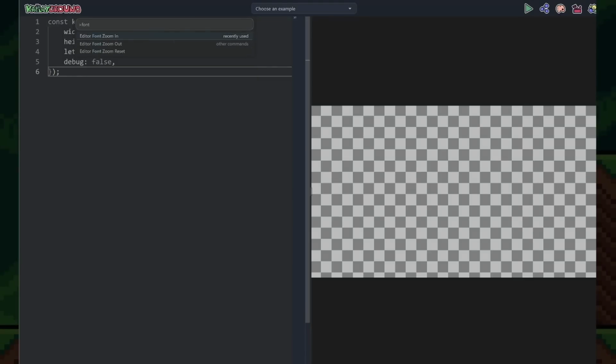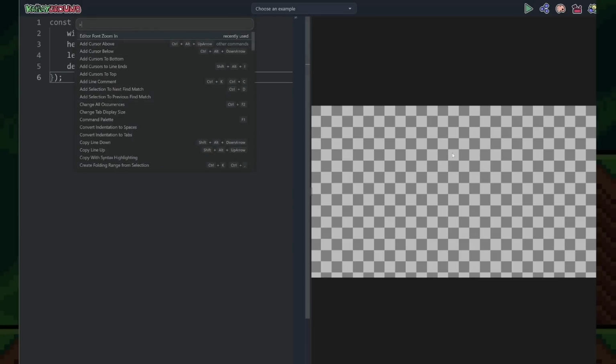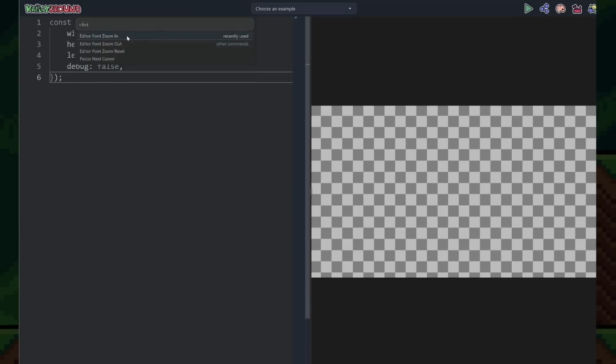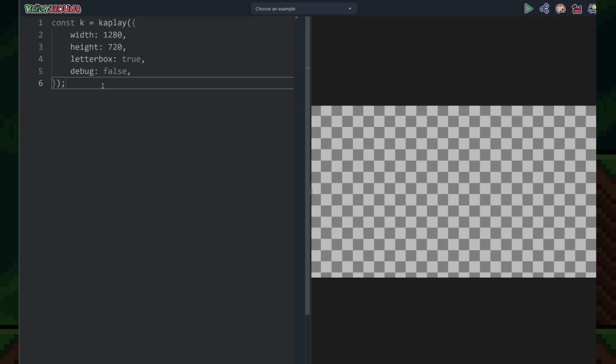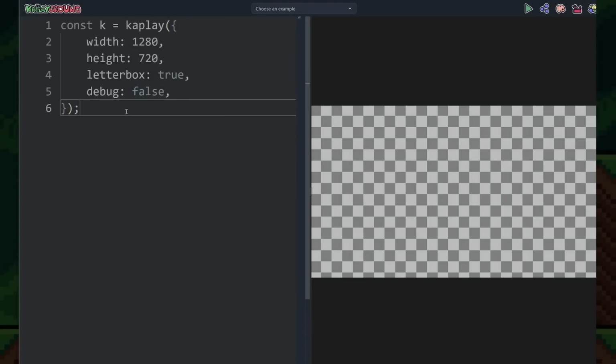Font recently used editor font zoom in. Okay, I'm just going to set this up so that I don't have to zoom in the whole window. So I think it's using the same underlying editor as VS Code. Okay, let's do this more quickly. I think that's fine. All right, now it's very nice.